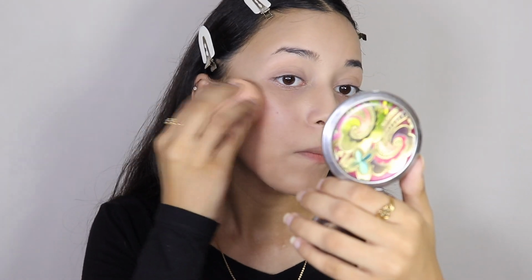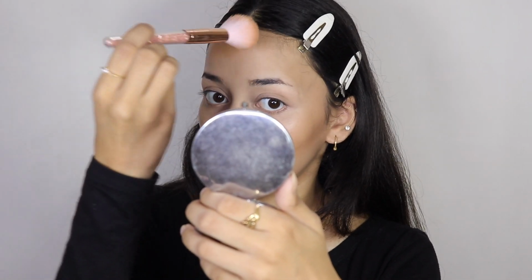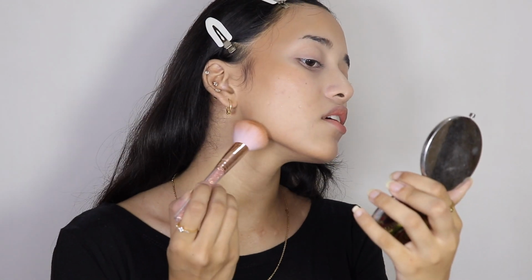It's gonna be here. This sets really fast, so I'm gonna start blending it with my makeup sponge. And just make sure that you don't bring your contour further than this. And now I'm gonna take my sponge and start blending it. So next, I'm gonna be taking the same thing and putting it on my jaw.